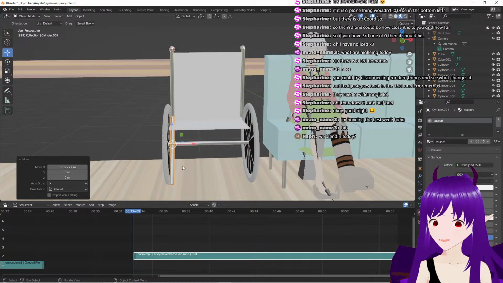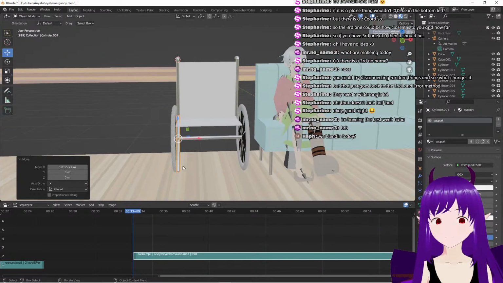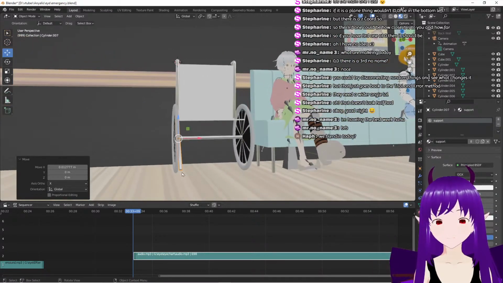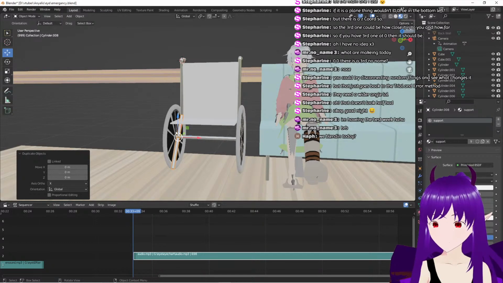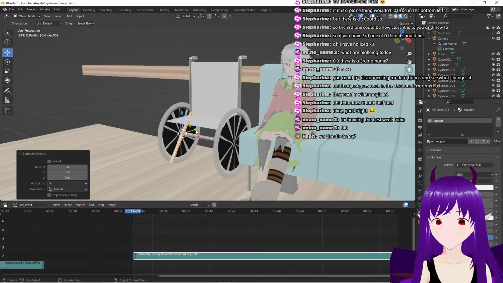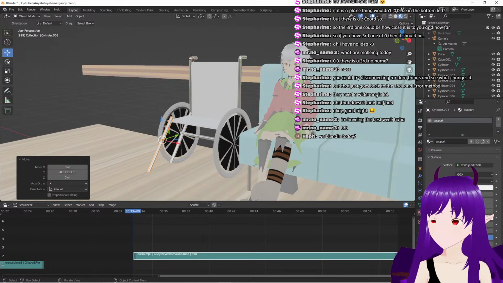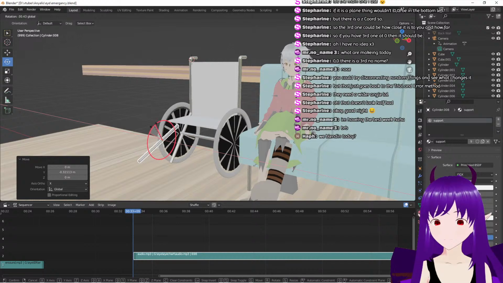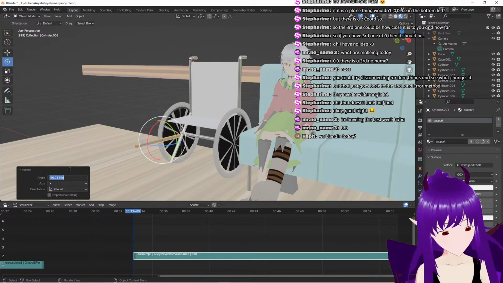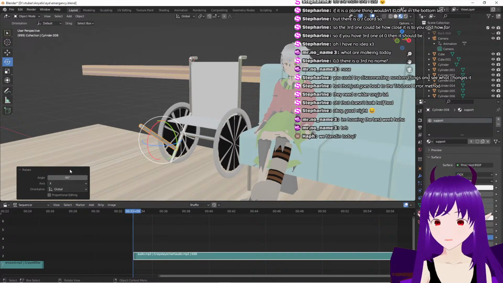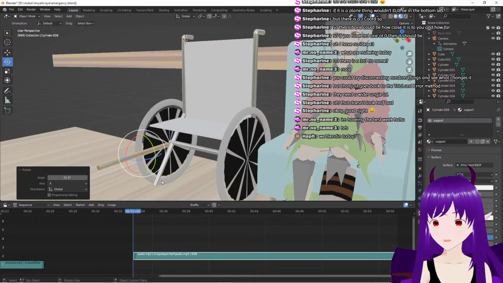And we'll duplicate that across the other side. And this one, duplicate this again. Move you slightly forward. Rotate you around. Oh, that's not what I wanted. I want you nice flat. Like that.